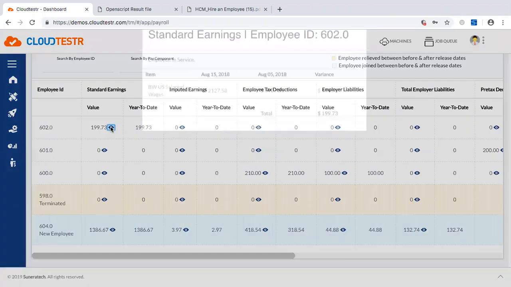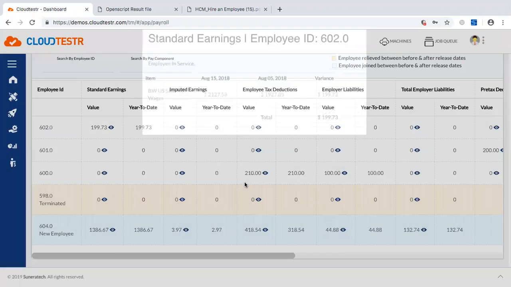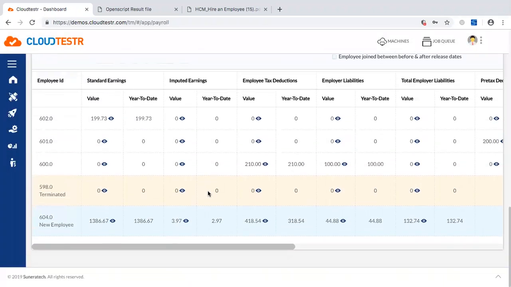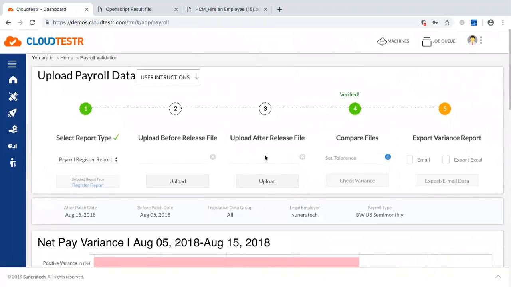So for example, for this particular employee, there's a variance of $199.73 of their wages, right? So with a click of a button, you can easily check your payroll data in terms of how it looks before and after patch. So this gives you complete peace of mind to make sure that your data has not changed with your patch getting applied, right?